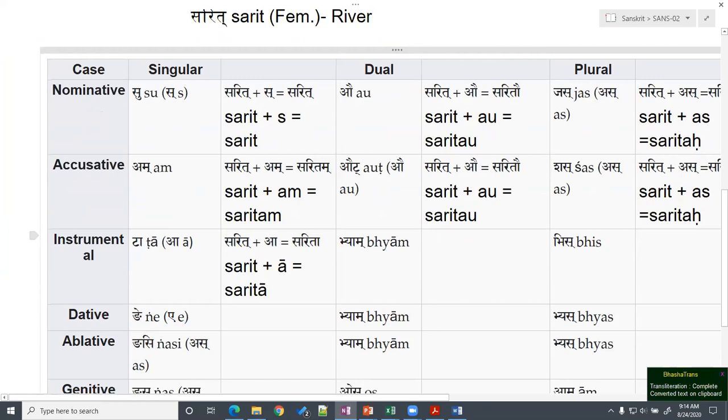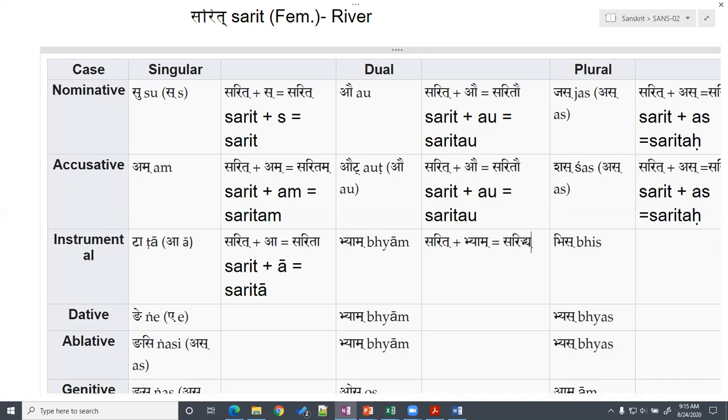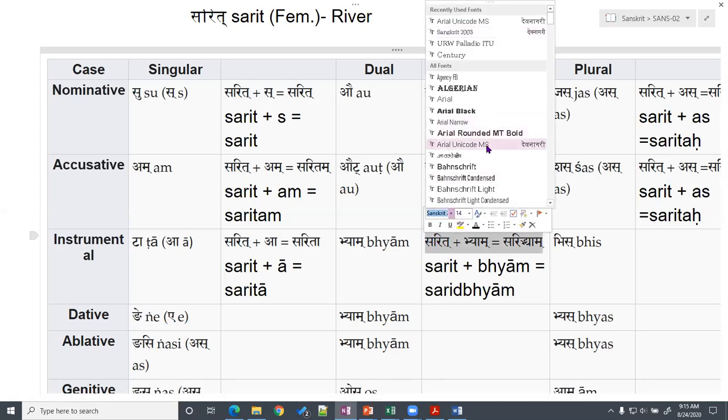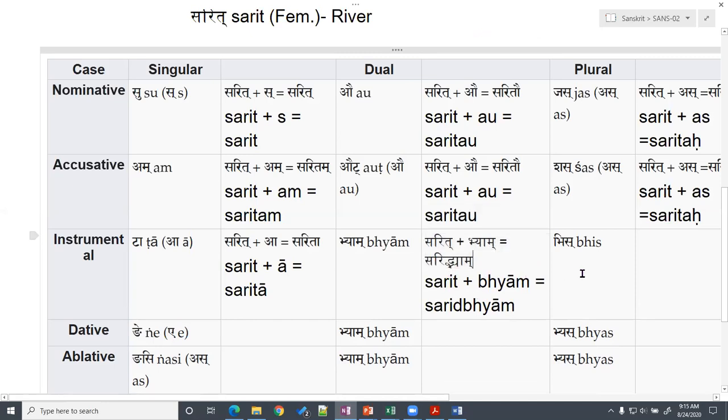Dhyam. So Sarit plus Dhyam. And here, if you look, there is a sandhi taking place. Takara before Bhakara, which is a voiced consonant, becomes Dakara. We already covered these consonant sandhi rules. So that's the only change that will happen here. It becomes Sarit Bhyam. It's probably a little easier to read this way, I hope. Many times when you write by hand, you don't write it like this. You make them separate. It's just slightly easier to read that way.